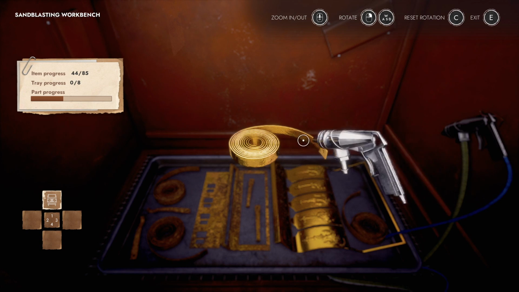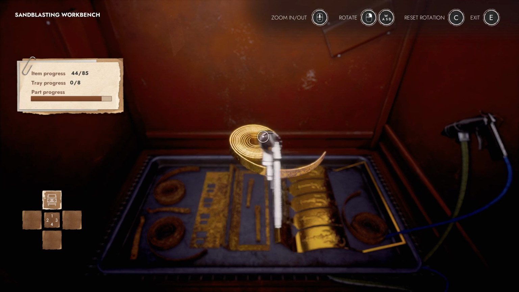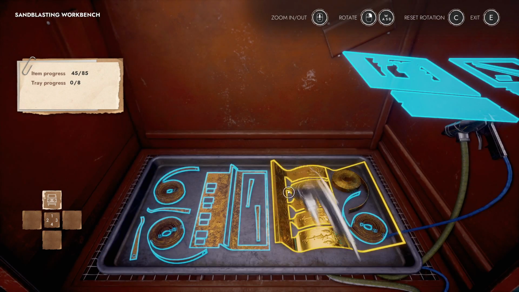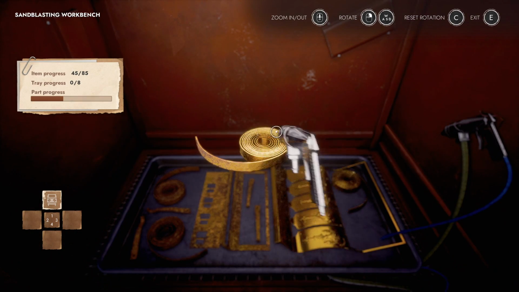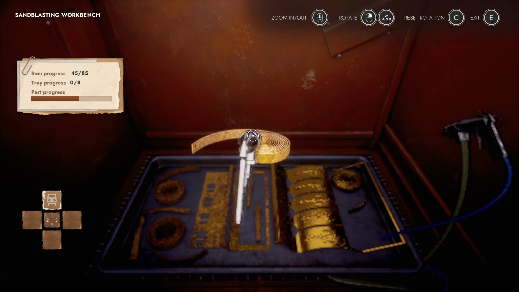Sandblast all of you off. And I mean, this is the thing where, with the angle grinder, you would need a sandblaster to get all this off. Otherwise, you'd have to uncoil it, and I don't think you can uncoil it without making irreparable damage.